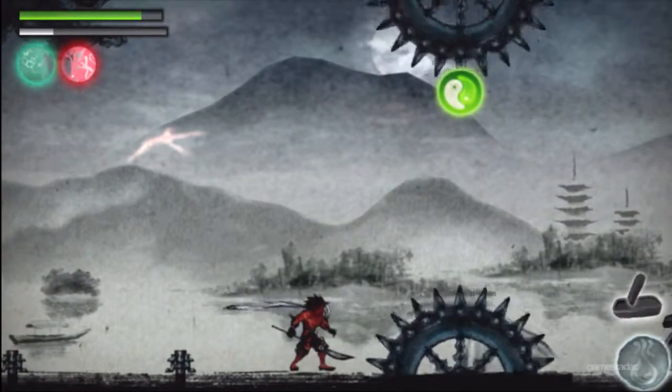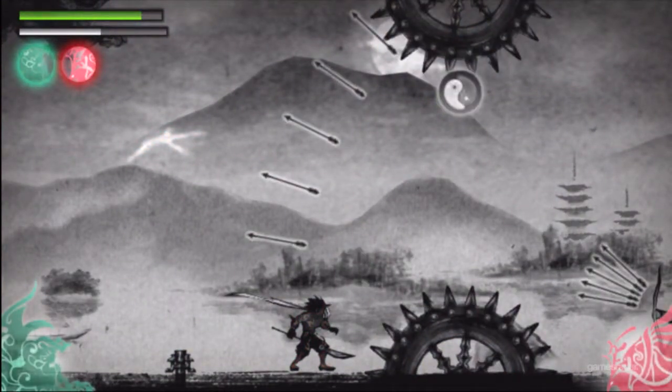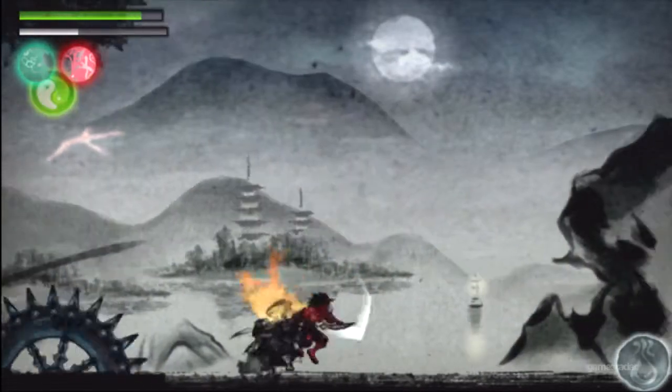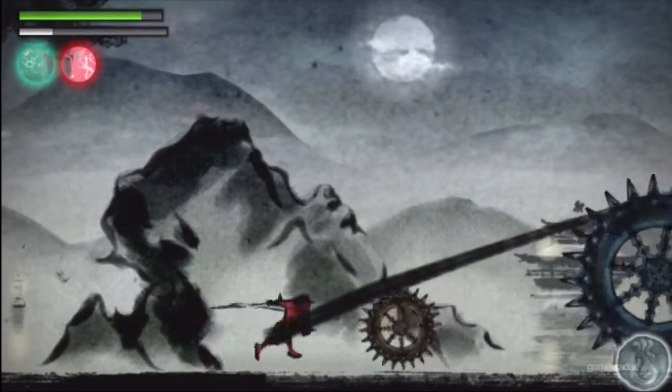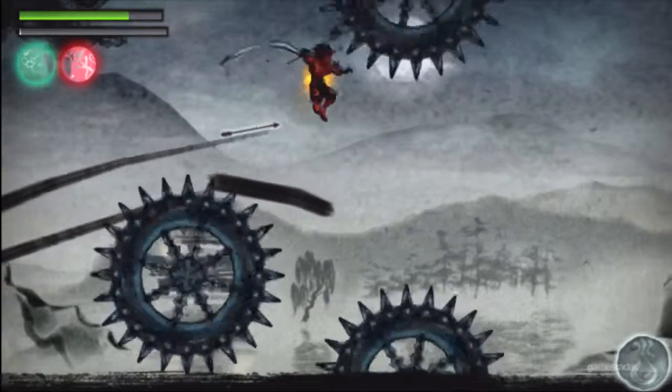Nice. I think this level is kind of interesting in that you have this person chasing you all the way. And it shows off more of the platforming elements and the quick action to build those sorts of bridges and things to get over these obstacles coming at you. Definitely.